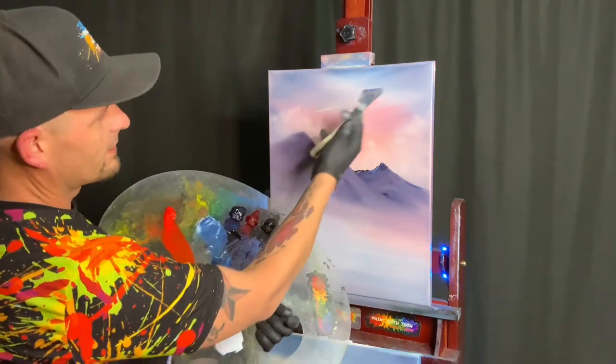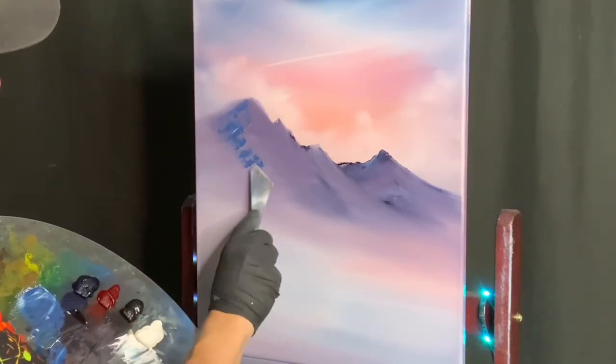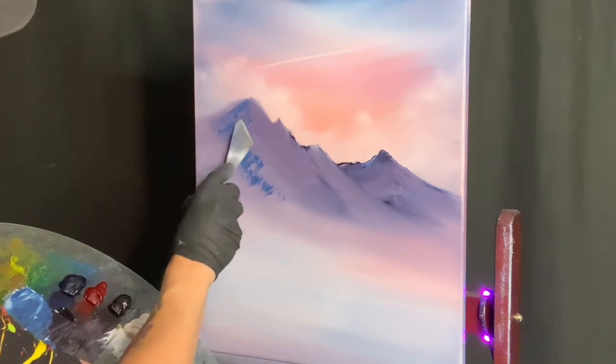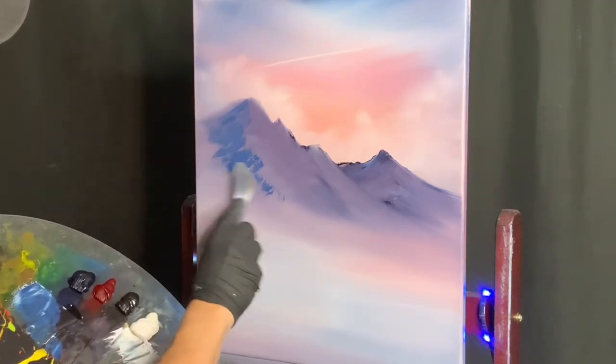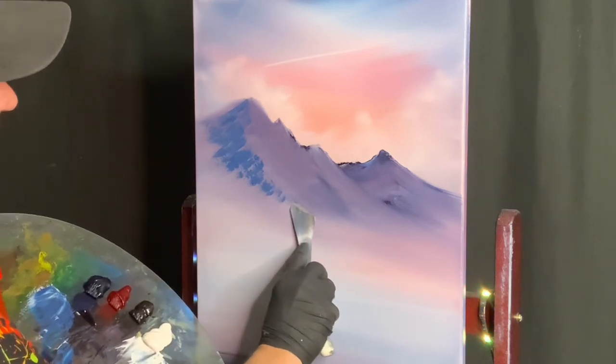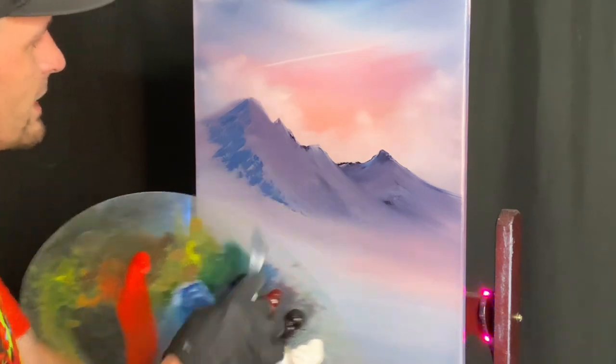So let's decide, who knows, maybe our light source and this guy, he's just off the back. And we'll just pretend there's this little ridge, right? Because we can make it however we want to make it. We could scrape it, we could pull it down further. We could change the angle. We could go all the way over here if you wanted to. Doesn't matter. Your mountain, right? It's not my mountain, it's your mountain.